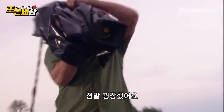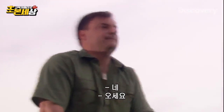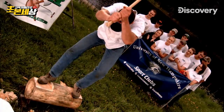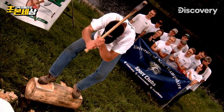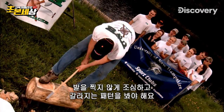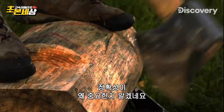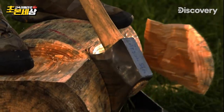That was great. Ryan, you hit hard, man. All right, you want to go take a look at your handiwork? Yeah. So what's the key to this first strike? Don't hit your foot and try to see how your wood's going to open. With large chunks of wood flying with each strike, I can see why accuracy is important.